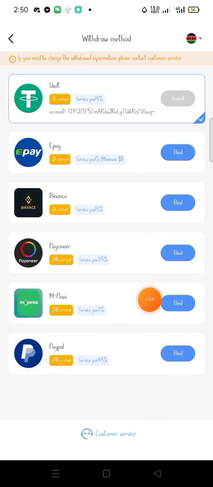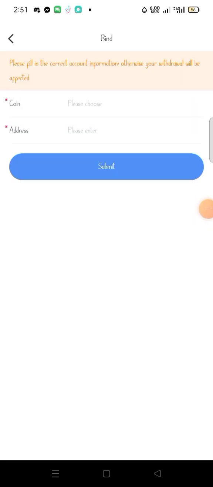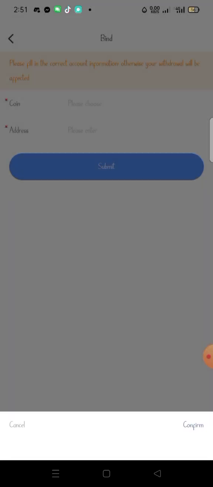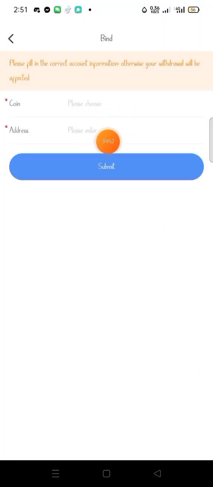If you use this, you can as well use this, because here you'll need to click on bind. If you tap on bind, they'll need you to put the address. And remember, the address they use is TRC20. That is still Tron. That is still the same as USDT. You can see right here. So if you choose Binance or USDT, it is still correct, because you're still going to use the same wallet address of TRC20 USDT. Then you'll have to enter your address right here, then click submit. Mine has already been bound.